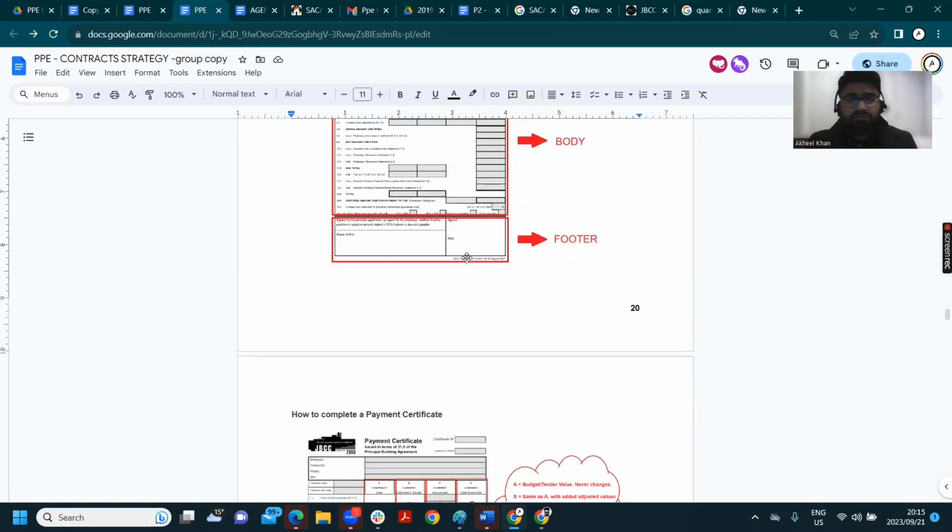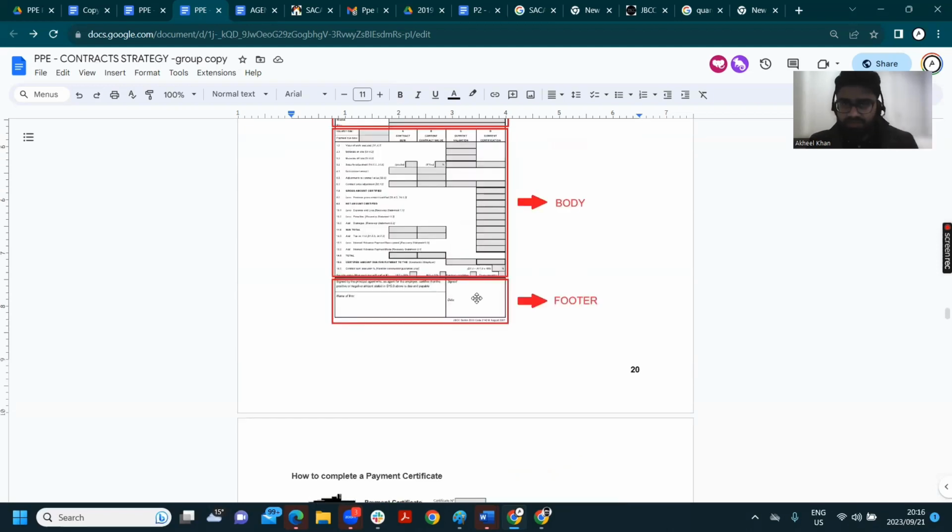Finally, the footer. The footer is the official stamp to say, I, as the principal agent, the person that's administering the contract, the person that is exceptionally responsible for making sure that this project and the relationship between the parties is maintained in a civil order. It is their responsibility to say, you know what, I checked the works, they look like they're progressing where they're supposed to be. I can now issue a payment certificate to the contractor and give a copy of it to the employer who is paying the fees, or whatever the case is.